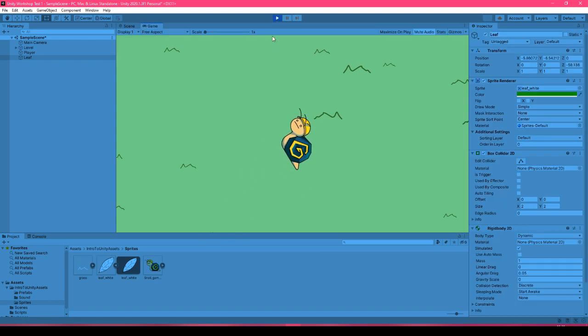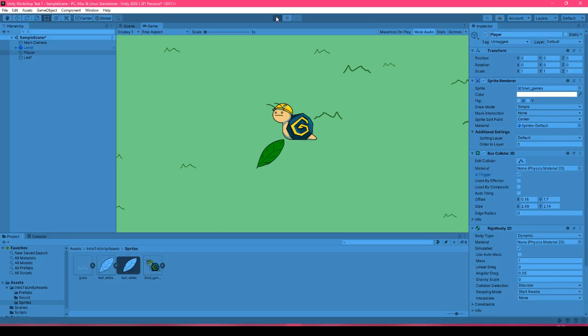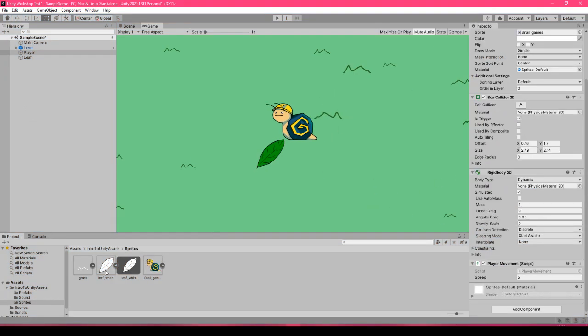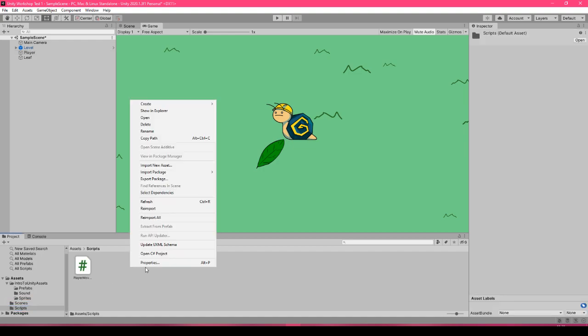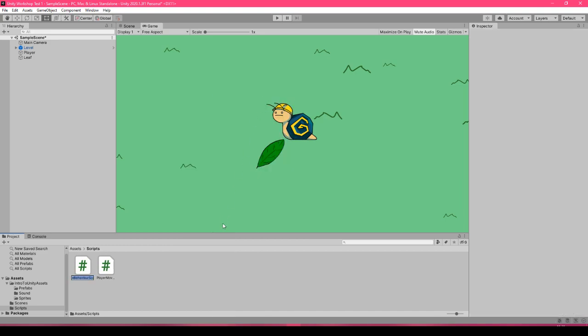And you can see if he runs into the leaf, it pushes us around, which maybe you want for your physics game, but we are going to make them triggers. So now that doesn't happen. So we want to now make another script for the leaf, and I'm just going to call it leaf.